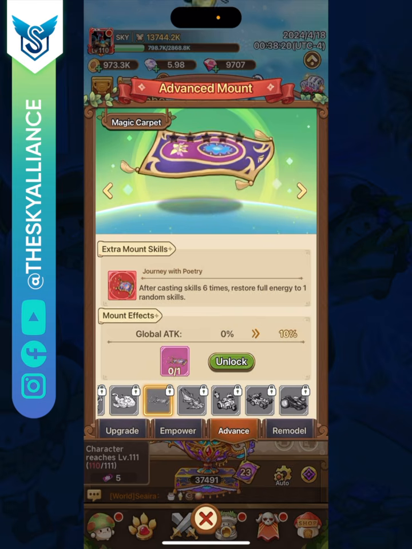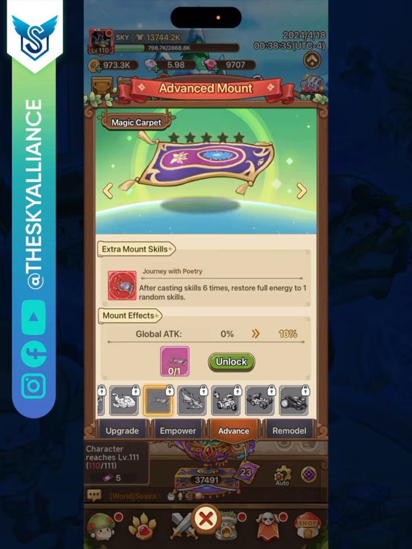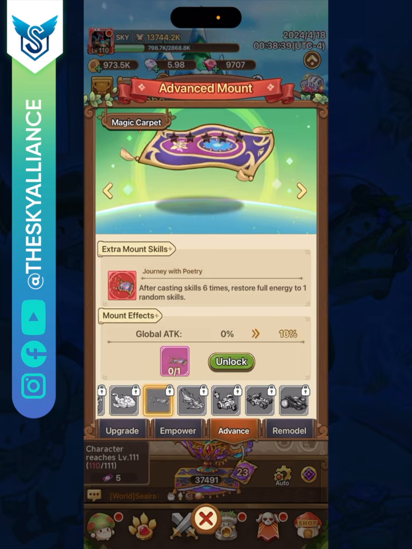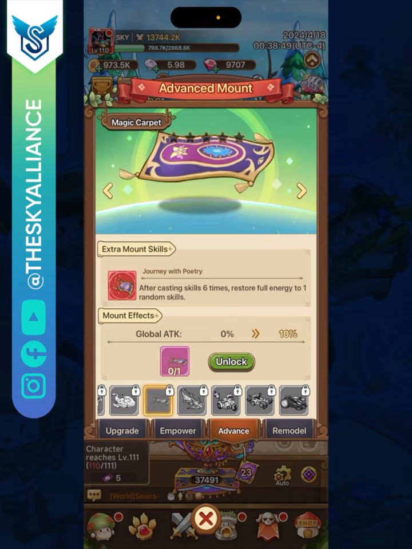And of course, as the name may suggest, the Magic Carpet is another good choice for you. Once you unlock it, you do get 10% extra global attack, but after casting skills 6 times, it completely restores the energy of one of your random skills, so you can release it immediately after. This can of course become quite useful, and hopefully it chooses the skills that are the most impactful.